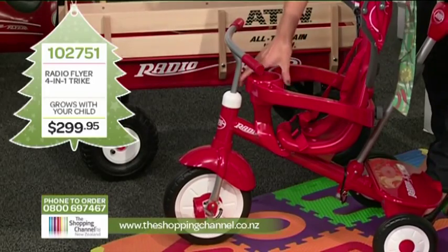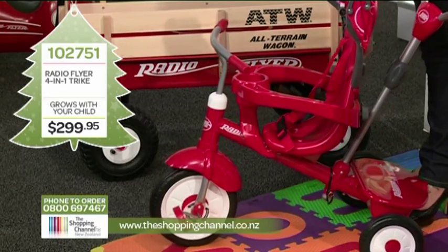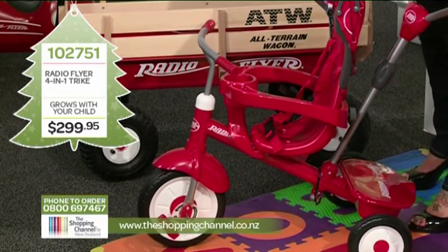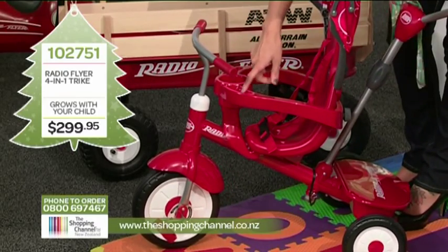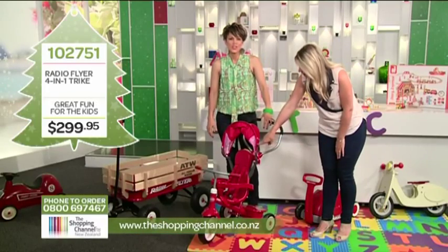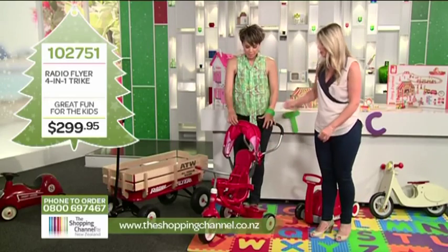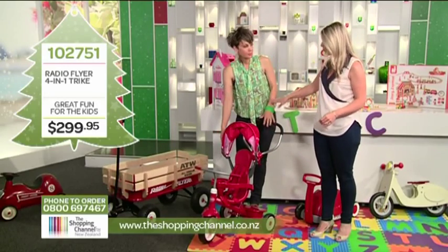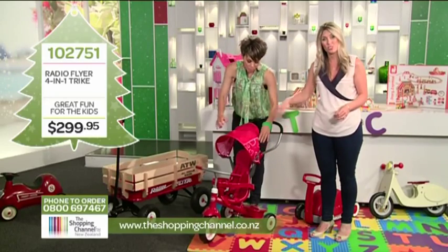I like this, with a cup holder. The cup holder is a really handy feature. For my coffee, no. I mean, they have a little bottle and stuff, and they can pop it in there. I can see strips of carrot here, a bit of celery here, and they can just cruise. It's also got the strap that you can strap around. But if you're putting pieces of carrot and drinks there, it's really easy to clean. Just wipe down, clean.